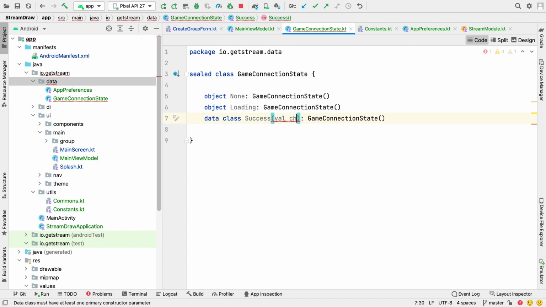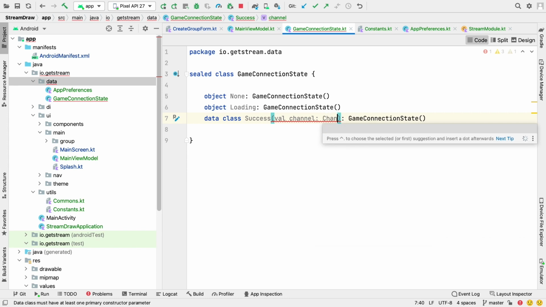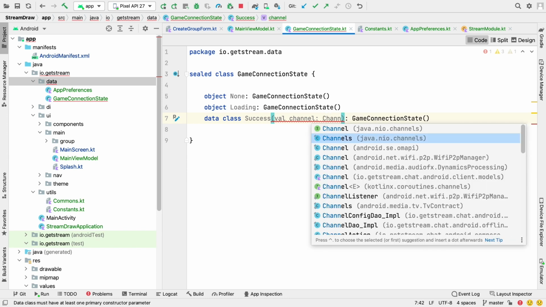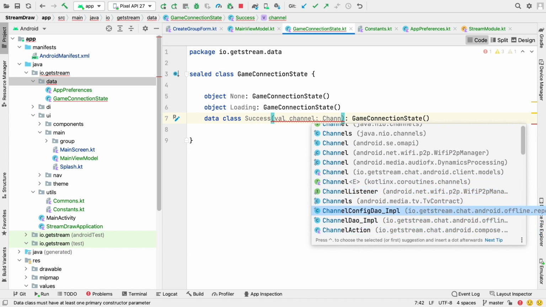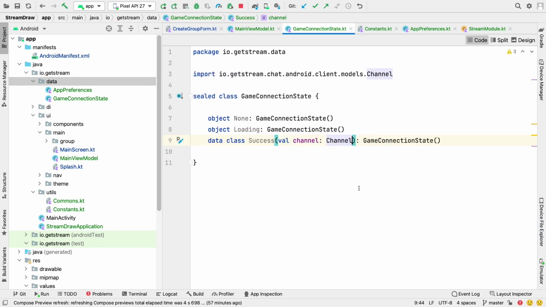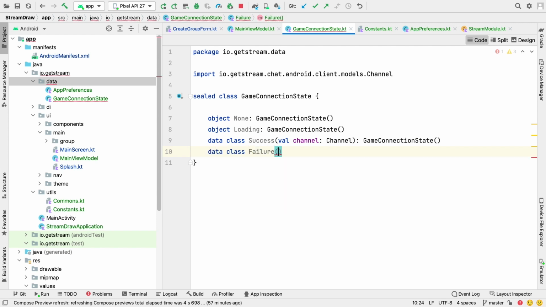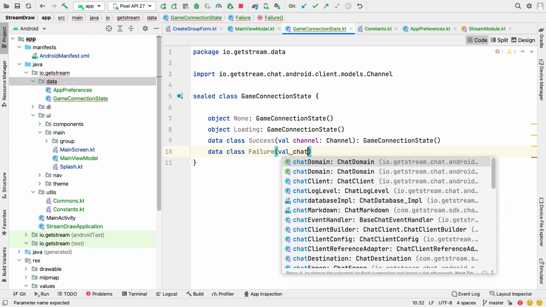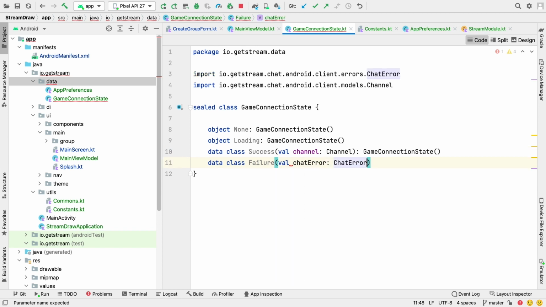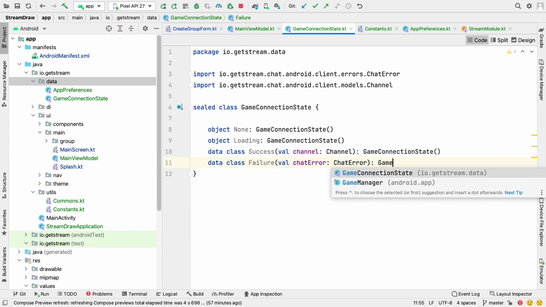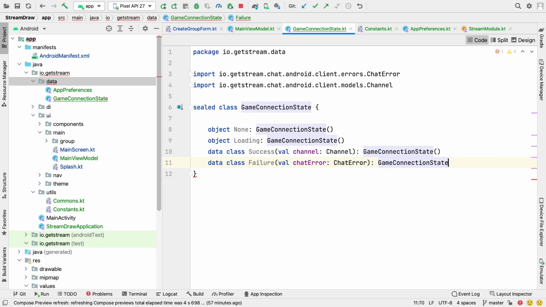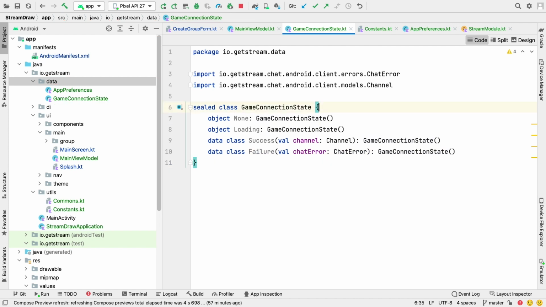So we have channel here, channel of type channel, and we need to use the channel from stream. So make sure you are using this channel. And the last case would be failure. And for failure, we can have chat error of type chat error. And this will also extend game connection state. So we have 4 possibilities of our game connection state.